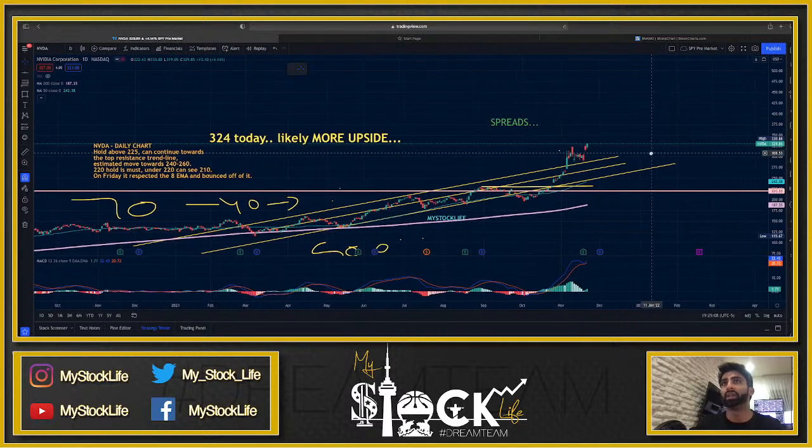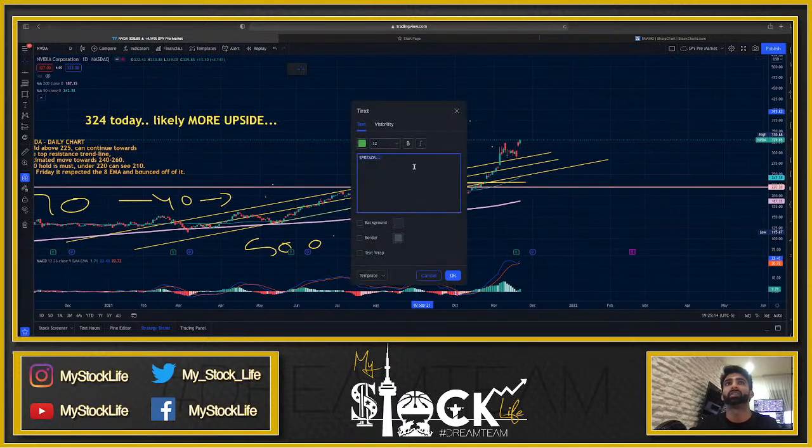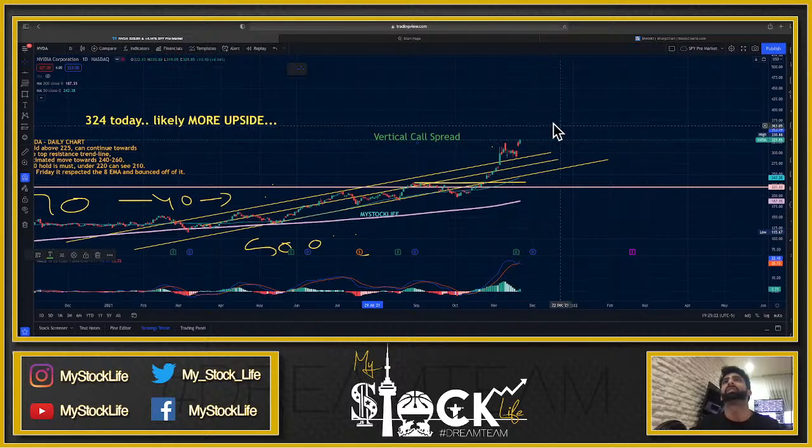volume on this, right? If it continues running, and if you believe it's running, the spreads are high, you can do a vertical call spread. I mentioned it here as well. You may do a vertical call spread, right? Where you buy a near the money call, and you sell a further out call and you buy the spread. As long as it trades in that direction or goes above your in the money strike price, you either get profits or break even by expiry, or you nail the max profits, right?